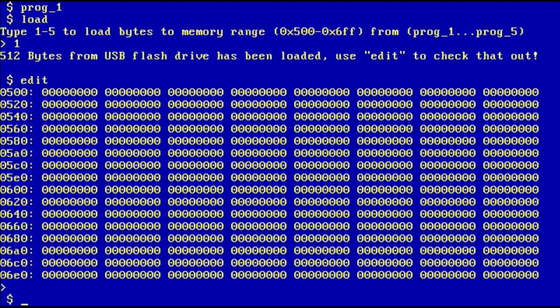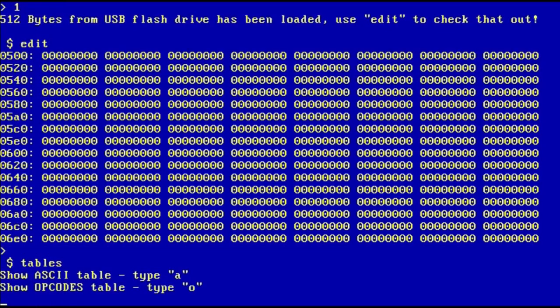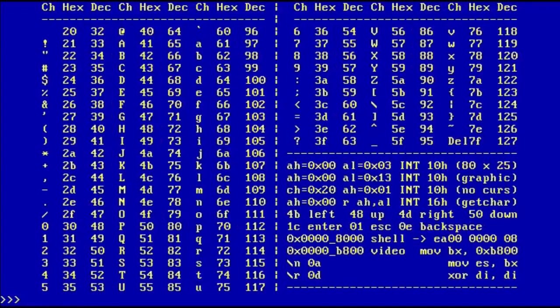Okay, guys, so now let's go to the tables. So here I have a table for ASCII characters. But I already kind of remember by heart those characters that we need to work with. But if you don't know what's the hexadecimal value for a given ASCII character, you can reference it just here in this table. Also, it contains some useful BIOS interrupts, which we're going to be relying on.